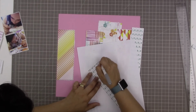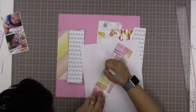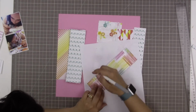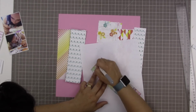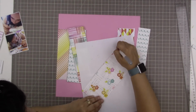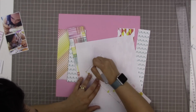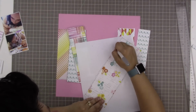So now I'm just outlining all of these strips of paper with my gray Chamel pen, and I'm triple outlining, and I'm trying to outline in exactly the same spot so that it is a darker gray than what it normally is, because this pen is a very, very light gray. I love this pen. It's a light, warm gray, and it almost looks like pencil marks when you use it just once without overlapping it. And I really, really love that look.